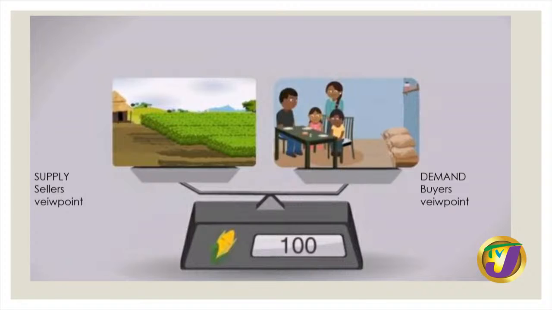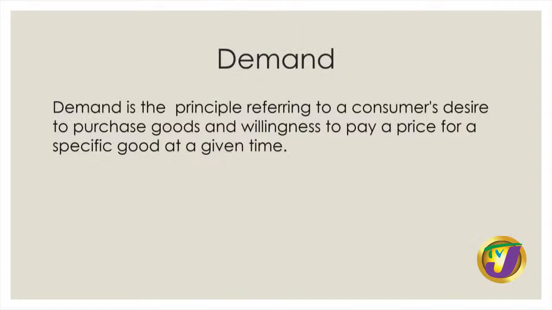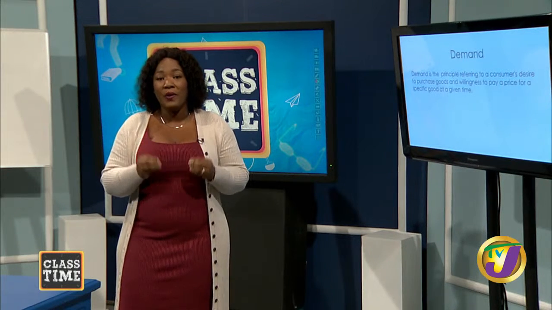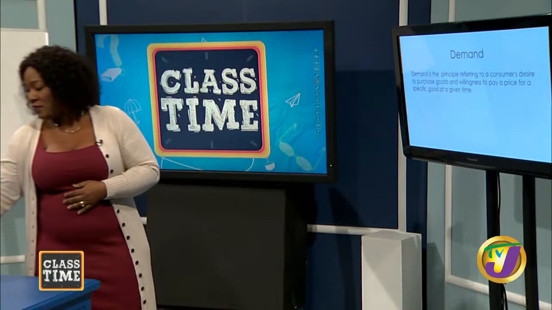What is demand? Demand is the principle referring to a consumer's desire to purchase goods and the willingness to pay a price for a specific good at a given time. So it's the ability of the consumers to purchase items at various prices at specific point. And again, demand goes hand in hand with consumption.